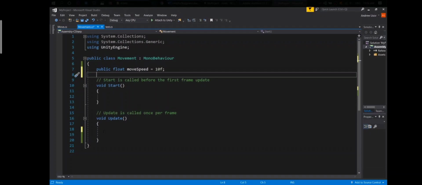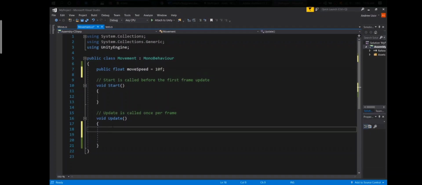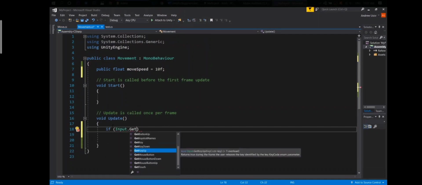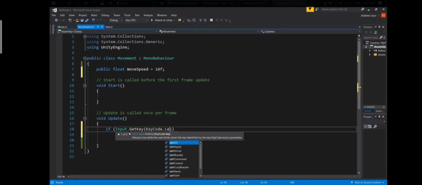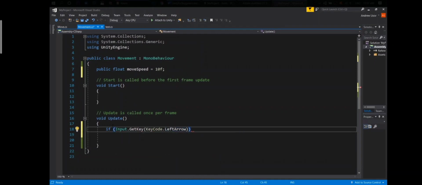Let's go inside the update function again. All right, I'm using the if again. So I use getKey in this case because, let's move the cursor over it, right now it returns true while the user holds down the key identified by the KeyCode enum parameter.